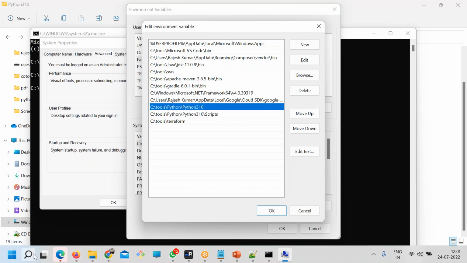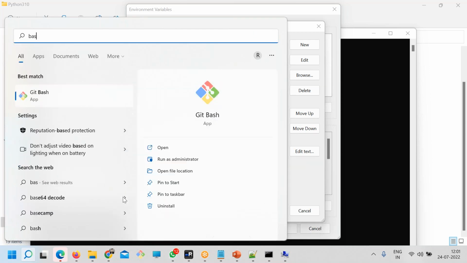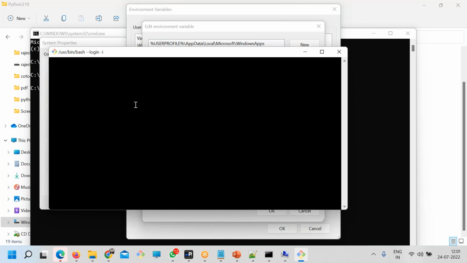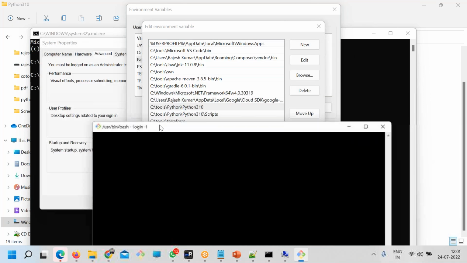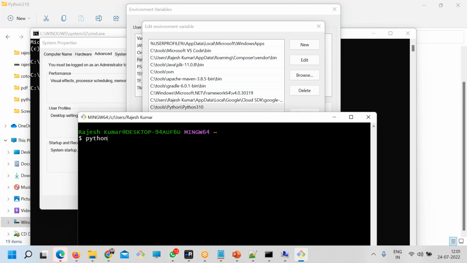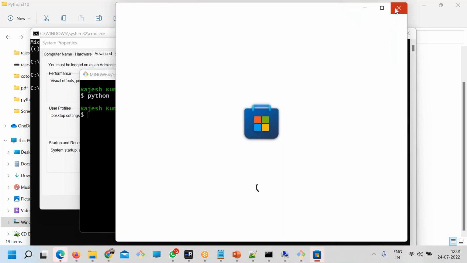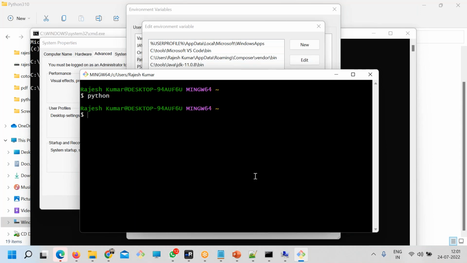This will be a problem. Let me check with bash. Maybe some issue with my system. Python. No. Okay, so there's a problem here. So let's do one thing.